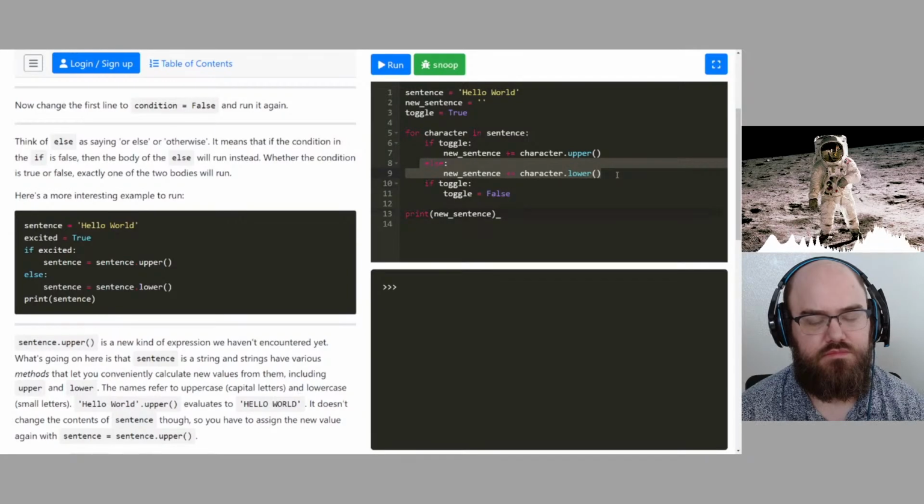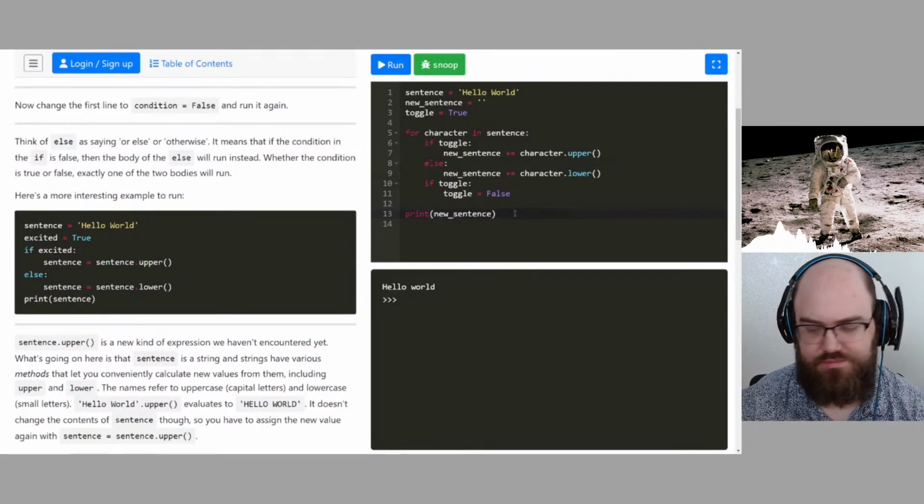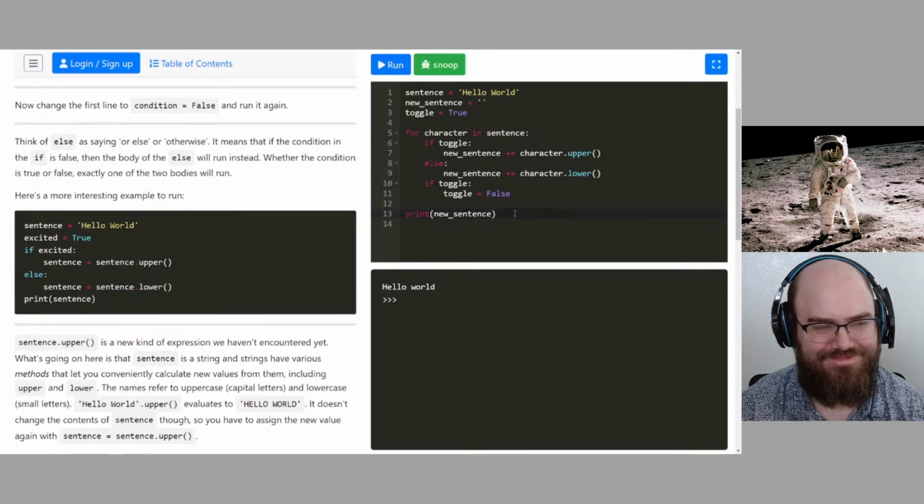Instead, do this else condition and print out everything else, and it's normal. Yeah, get rid of that. Well done, my head hurts.